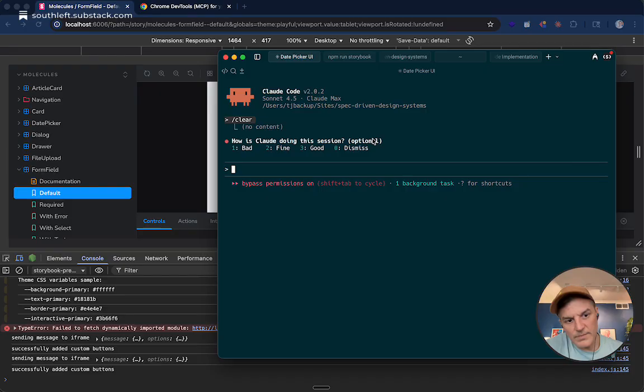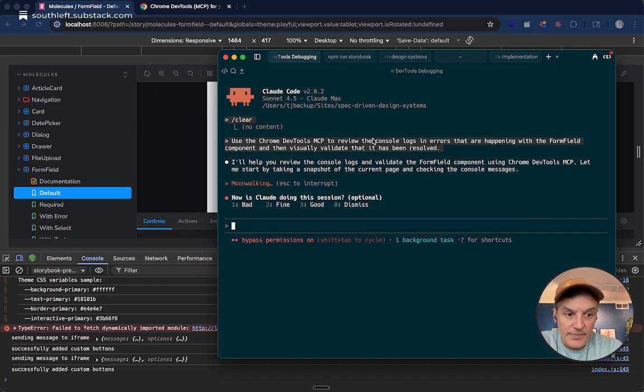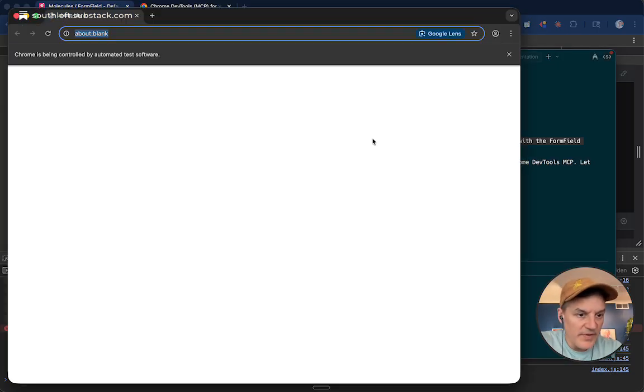Mine is Claude Code, so I'm going to use this to say something like, use the Chrome DevTools MCP to review the console logs and errors that are happening with the form field component, and then visually validate that it has been resolved. Sometimes this gets mixed up, and I'll say something else like, take a look at the component and tell me if you see anything wrong.